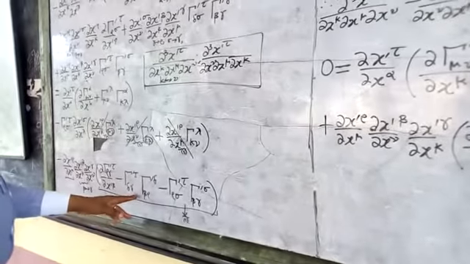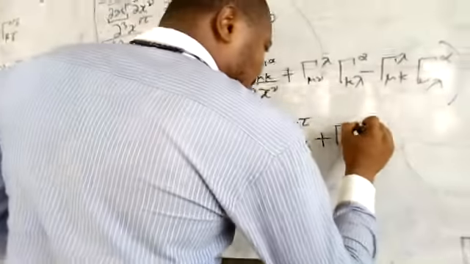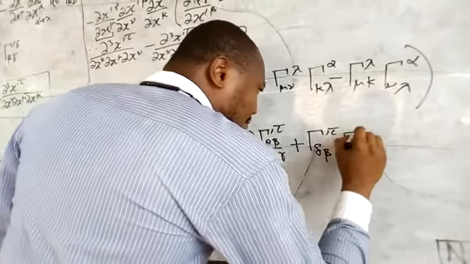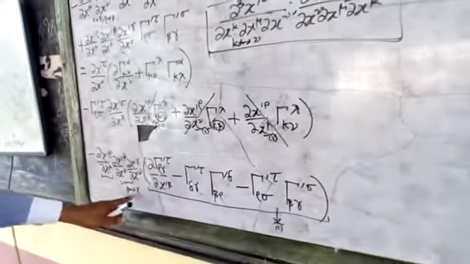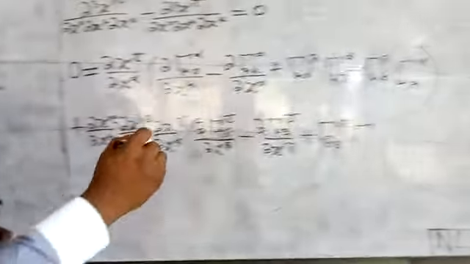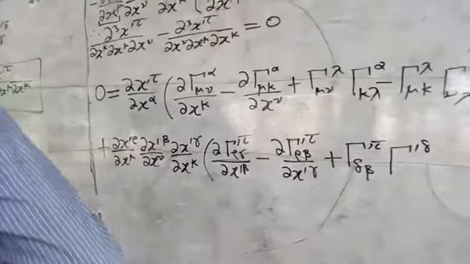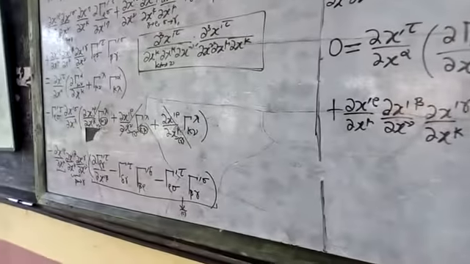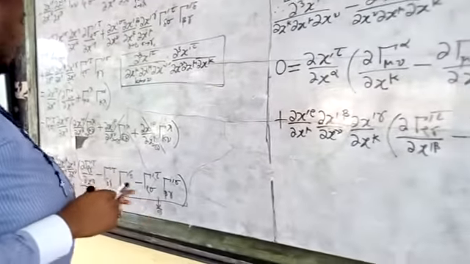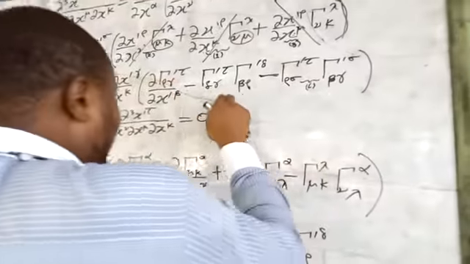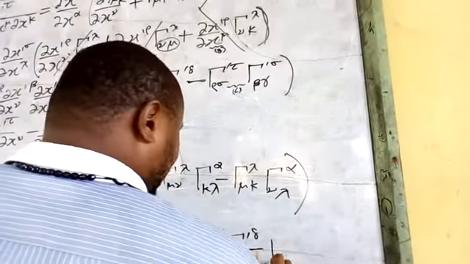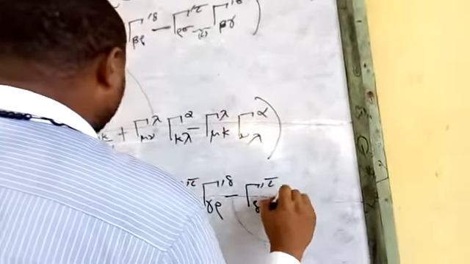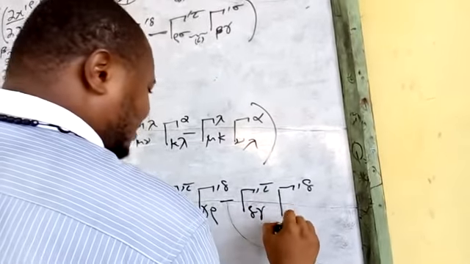Now we should take note of the fact that this is prime tau, and what we've got there is going to be delta, beta. Remember, it was on this particular term here that we made this transformation. And now here I've got gamma, delta, gamma, rho. Yeah, that is what we've got for this, and then it's going to be minus. Finally, we did this, which we are not changing because we didn't perform any transformation on this one. Gamma, and this is prime delta, and this is beta rho.